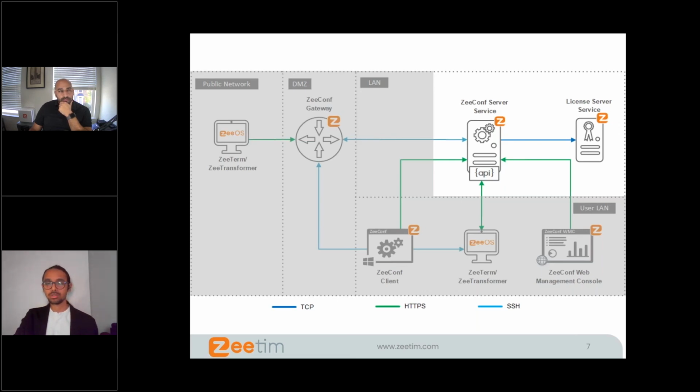As soon as you turn on the device, the device fetches a single license from the license server, and as soon as the device shuts down or turns off, it releases that license, and that license can be reused by any other device that comes on. So it's not tied to any MAC address or anything like that. You can have 1,000 repurposed laptops, but only 100 in use at a time.